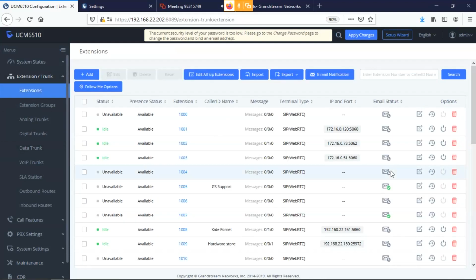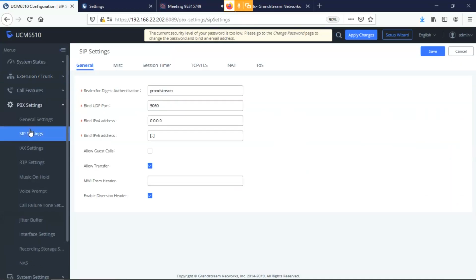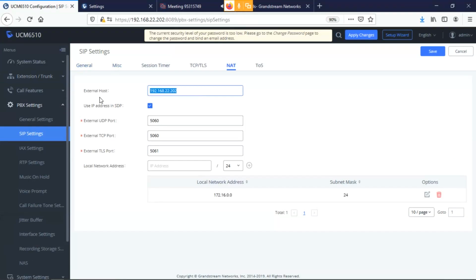So when you create users, we're talking about two things. If you have the UCM sitting behind NAT and you have users using GS Wave outside your network, one of the first things that you need to configure on the UCM is the SIP settings. And in the SIP settings, you need to include the external host.